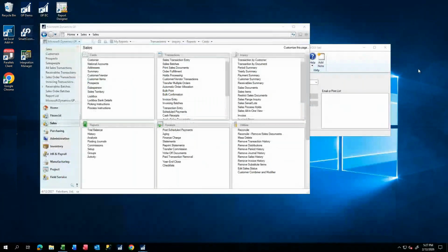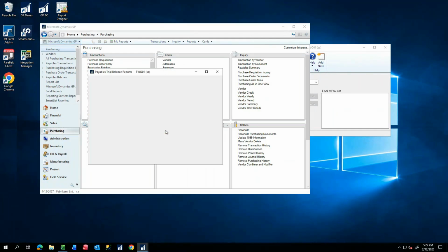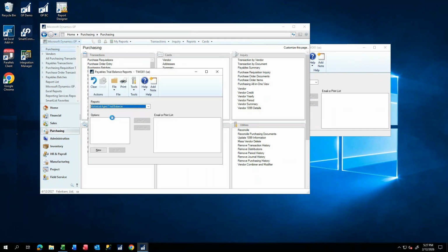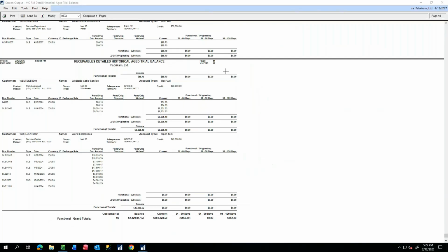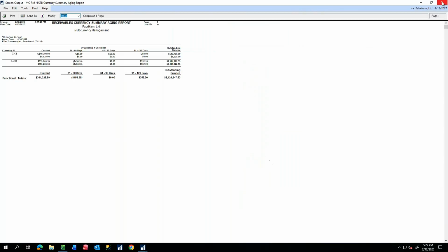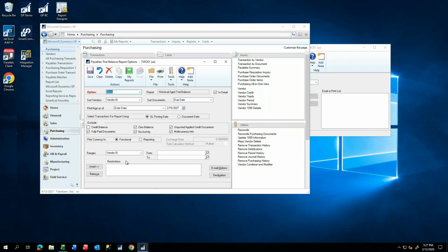So when I click back onto my GP, in order to do that same thing in purchasing, obviously we would go into our reports, hit the trial balance, hit the historical one, and make sure that this one's closed because I need to make sure that it will actually calculate. This is showing me my US and Canadian. Now that it's been closed, I can grab demo, I can modify it, and I'll just leave it as it is right there, and I will just go print.